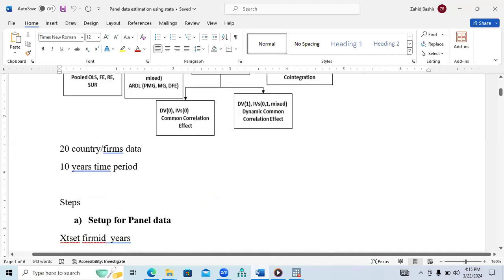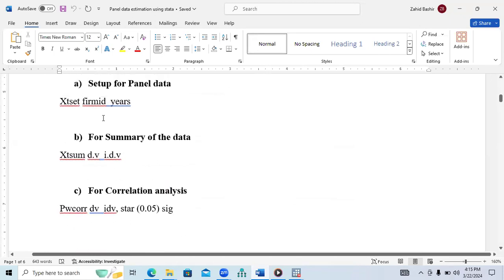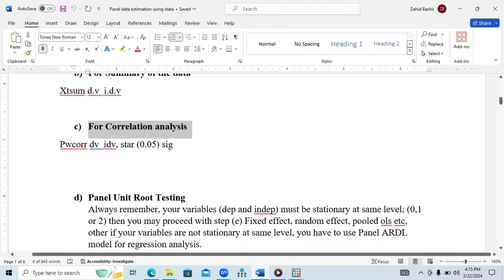So previously we have practiced the basic commands like xtset for declaring the data set to be panel data set for Stata. Then we have estimated the xtsum command for estimating the summary statistics for panel data. Then we have estimated the correlation analysis using the same command because it is same for pooled analysis, cross-sectional analysis, and the other forms of analysis.